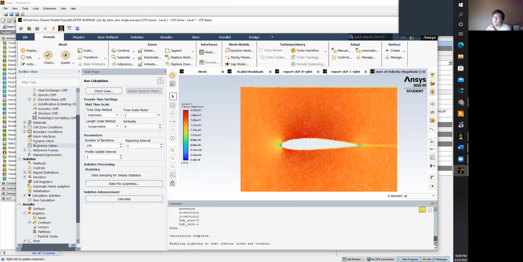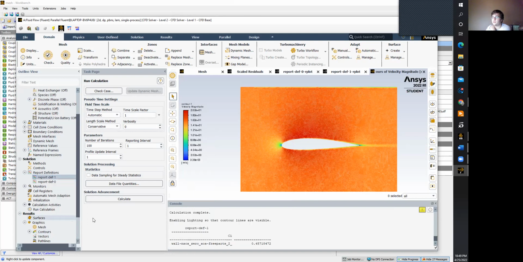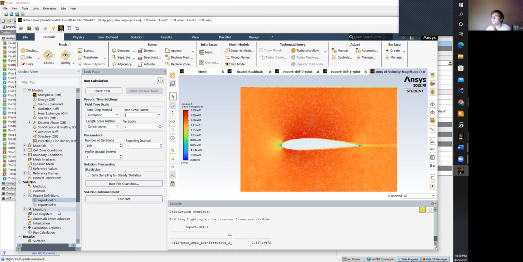The angles and all of that, we can just go to reports, and if you go down to compute, it'll spit it out right there for you. Or if you wanted to, you can go ahead and export. I just did this, took a screenshot, copied and pasted into Excel, and that's what I used. That should be everything though.